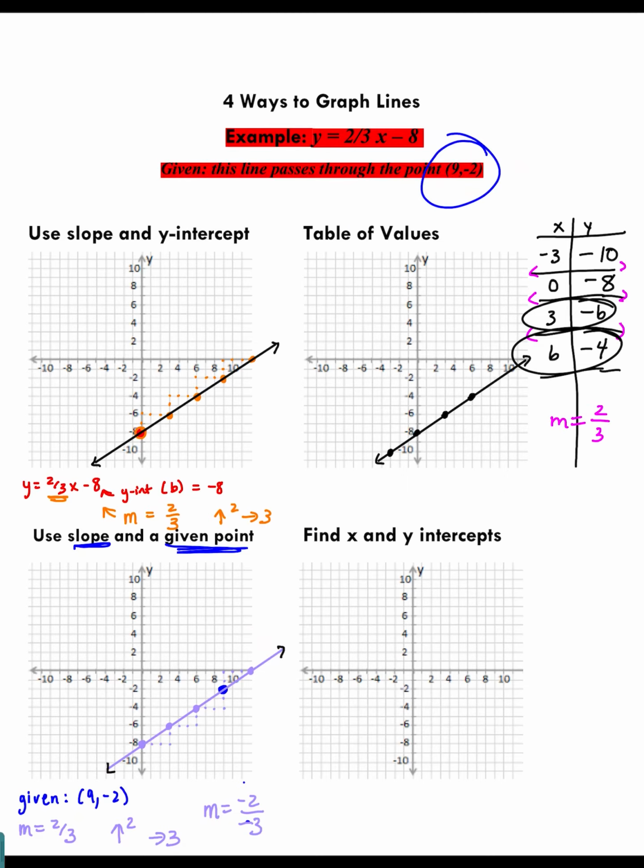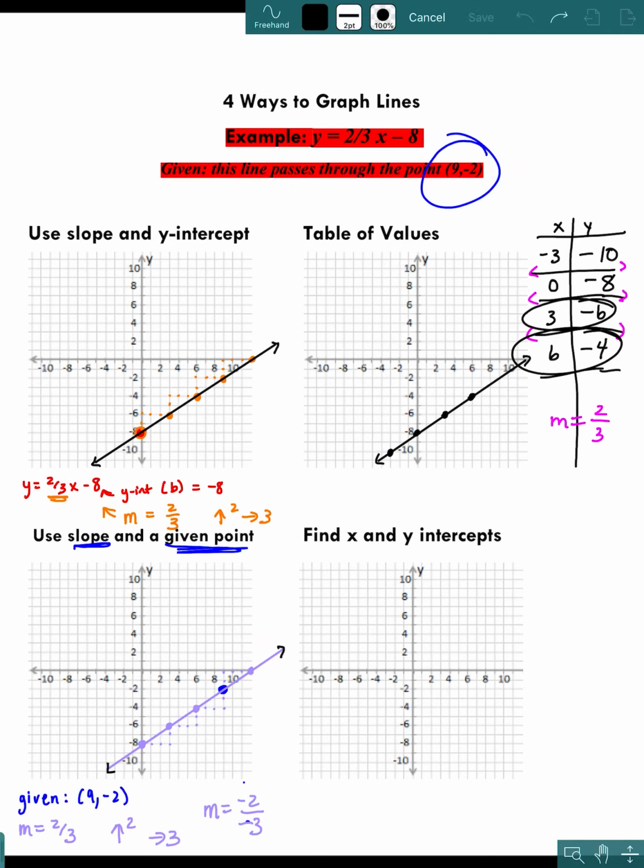All right, good. The last one that we're looking at is finding X and Y intercepts. When you're finding the X and Y intercepts to graph, you're just finding 2 points on the line and connecting them. So let's start with the one that's the easiest, the Y-intercept. Well, we know that if we have an equation in slope-intercept form, which we were given it in, the B value is the Y-intercept. So we can go to X being 0 and Y being -8 and plot that point on. So we've got 1 point.